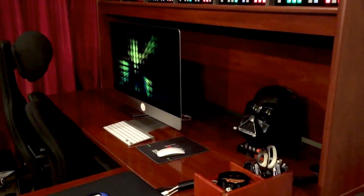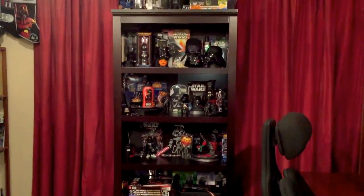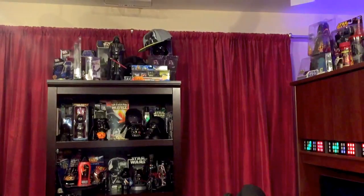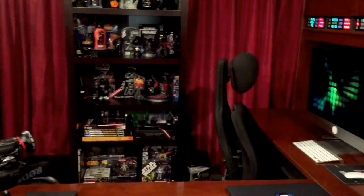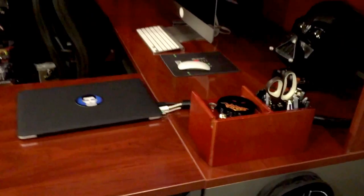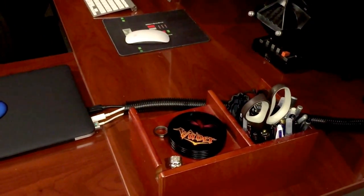I believe in having a clean environment, as clean as possible, and a lot of people might view what I collect as clutter. I do not. I find every bit and every piece a piece of happiness. It's not just a piece of plastic to me. It's a memory, every one of them. And I appreciate it. And not everything's plastic, because I have books too. But you can see I've done my best to kind of declutter. And even when I have to run cabling, I like keeping things covered.